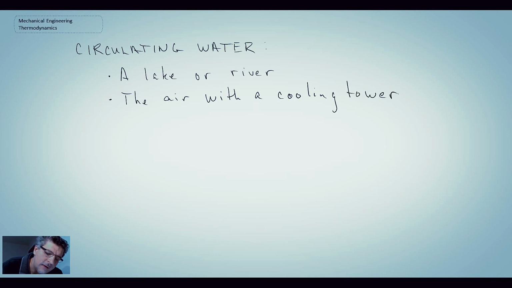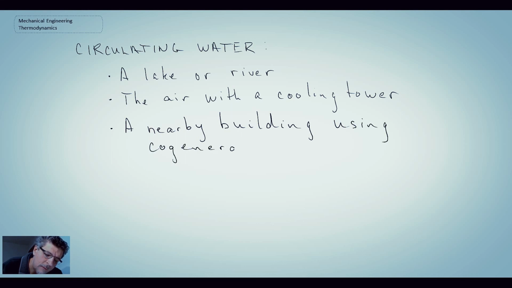And a third way that you can reject the thermal energy that we have not yet covered is through cogeneration, whereby you would reject that thermal energy for space heating with some location nearby. And we will consider cogeneration in a later lecture when we look at a system whereby we're rejecting the thermal energy for municipal heating. But with that, that concludes the different components of the Rankine power cycle.